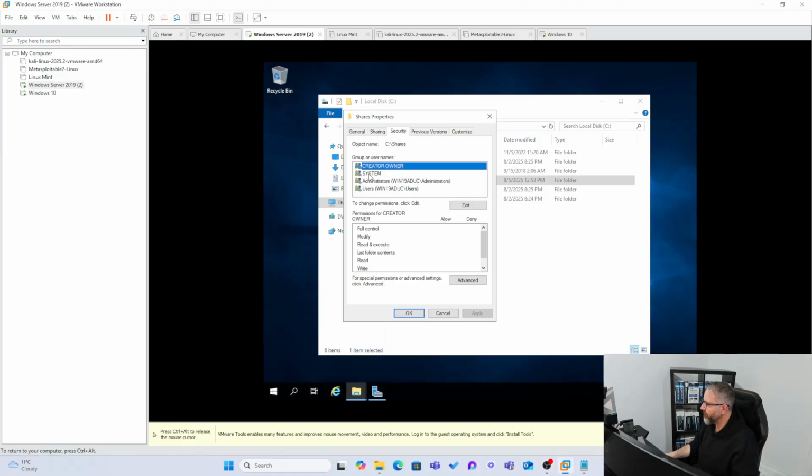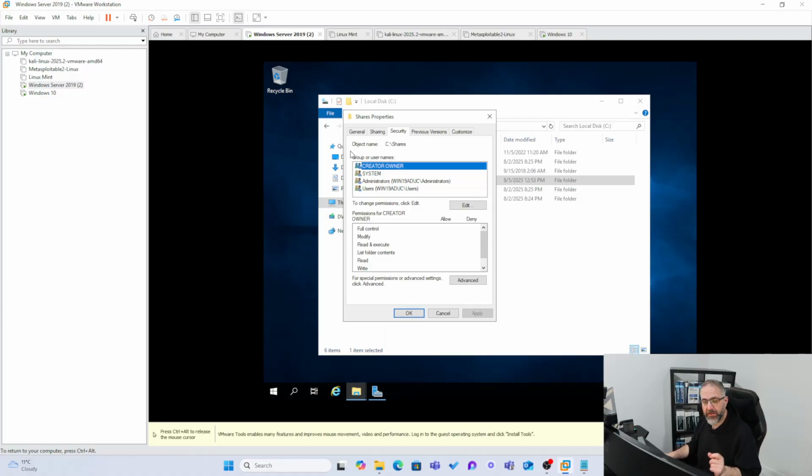We'll go to security. This is where we're going to tighten it down a bit. Because this is a standalone server at the moment, it's just a peer-to-peer network. So I've got a server, but it's not an Active Directory. It's a standalone server. So temporarily, just so that we can get this lab up and running, so that I can demonstrate how to do a network share, not in an Active Directory, just as a standalone server, I'm going to create a user account.